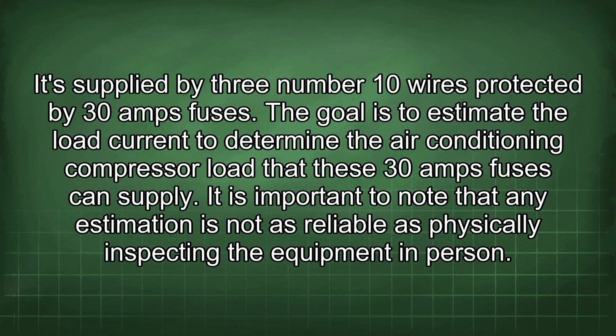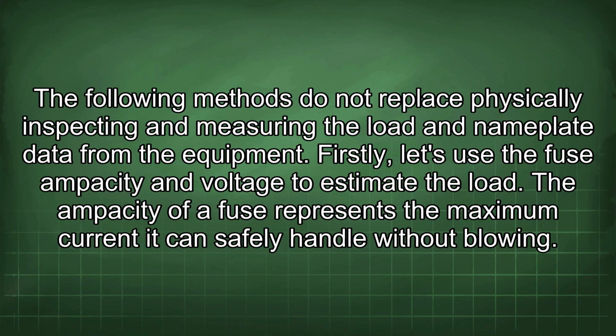The goal is to estimate the load current to determine the air conditioning compressor load that these 30 amps fuses can supply. It is important to note that any estimation is not as reliable as physically inspecting the equipment in person. The following methods do not replace physically inspecting and measuring the load and nameplate data from the equipment.